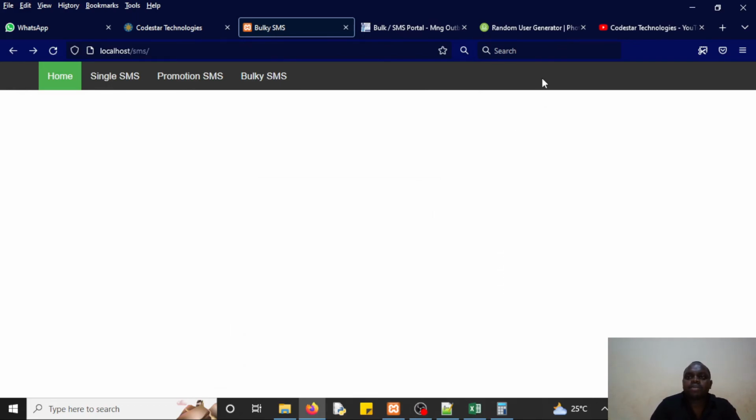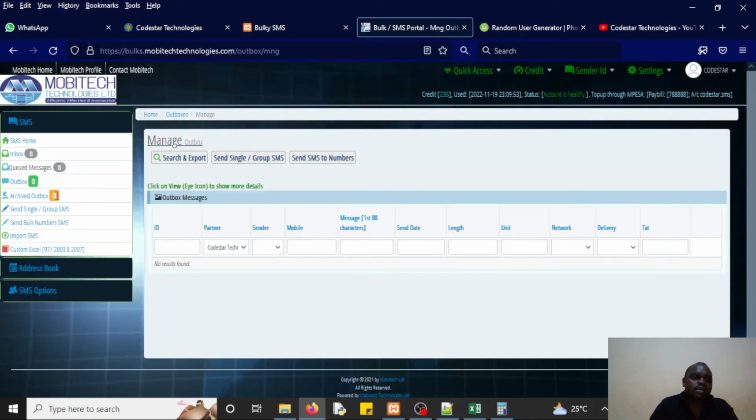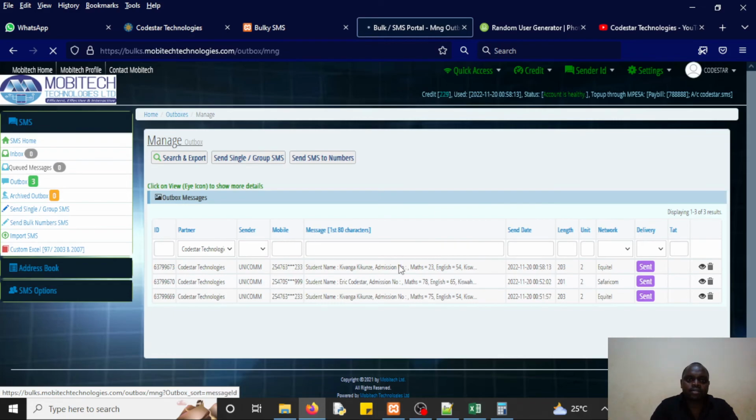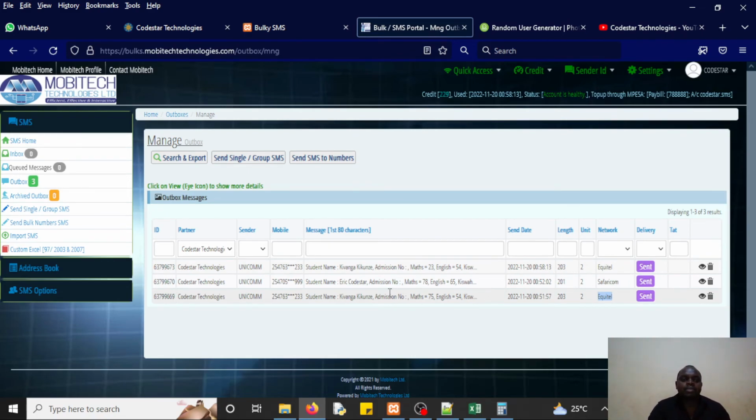So to check the SMS whether they have gone, we can click here, we can refresh this one to check tuone kama hizo SMS zimeenda. Unajua nilikwambia natumianga Mobicheck. I can click there. You can see. So ya mwisho ilikuwa ni hii ya 23 max, as you can see that way. So message zote tatu zimeenda, and you can send to any networks. As you can see, I'm using Equitel and Safaricom SIM card. So hizo message zote zimeenda.